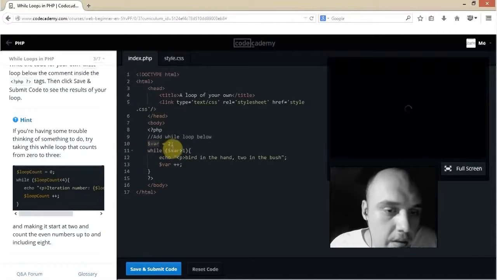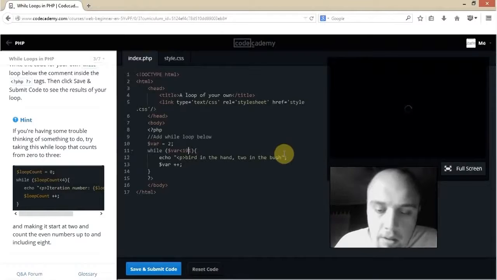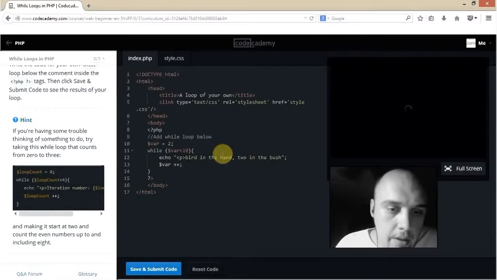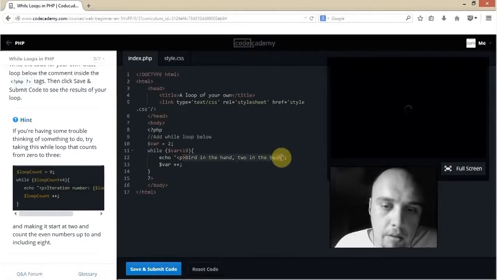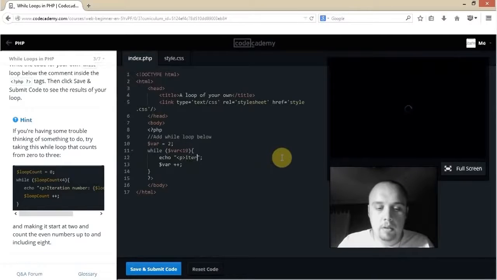While variable is less than 191. Why not? Echo iteration num.